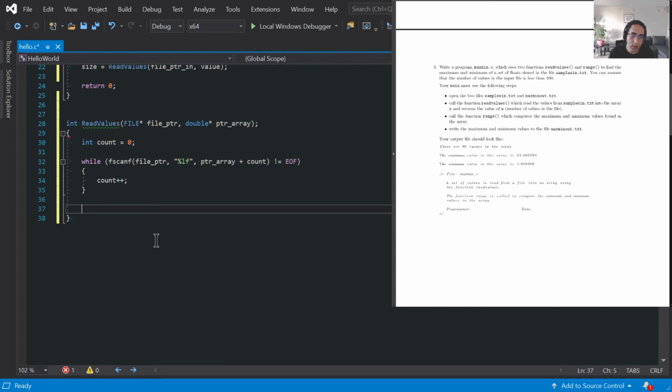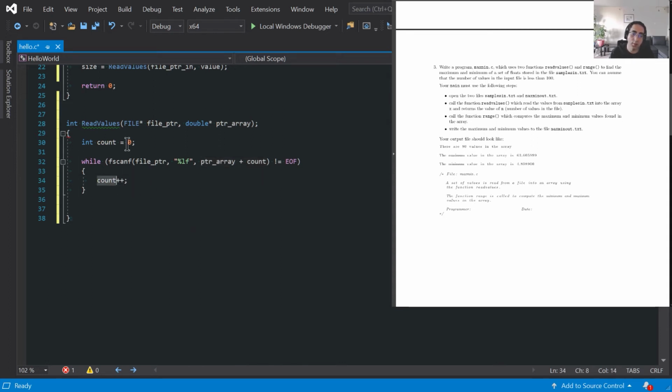The point is, the array starts from 0. So when I'm writing to index 99, for example, the size of the array is 100. Count would be 99, and pointer plus 99 points to the hundredth element in the array. I'll write this double that I'm reading from the file to the hundredth element in the array, and then I'll increment count.